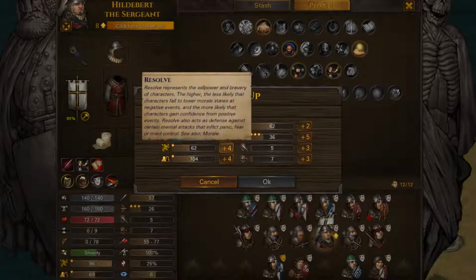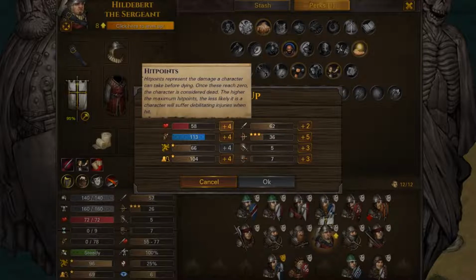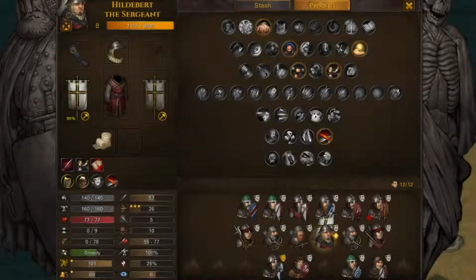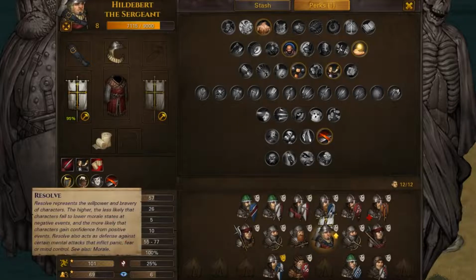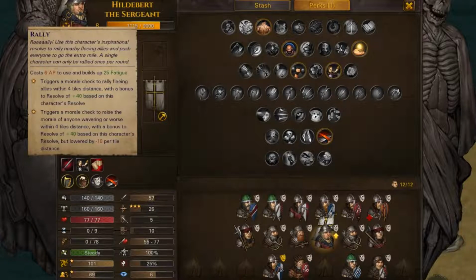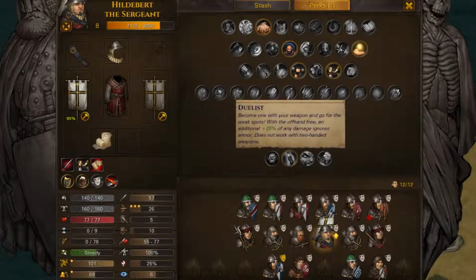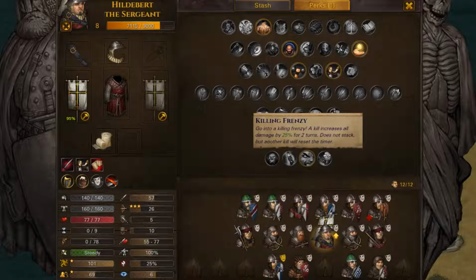Right. With this, it will max out his resolve, his health and his range defense. So his resolve is maxed out now, which is going to be really powerful for his rally ability. Yeah, so he's really powerful. Battleforged, fearsome, duelist.